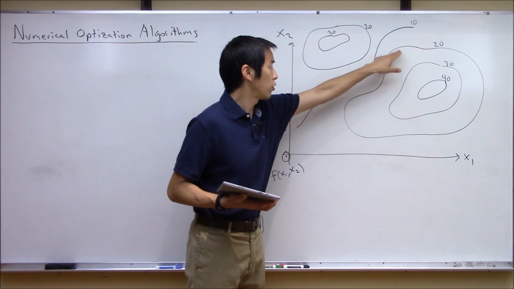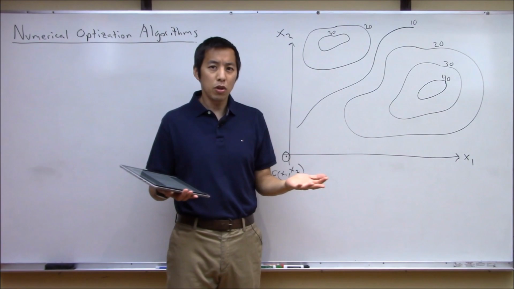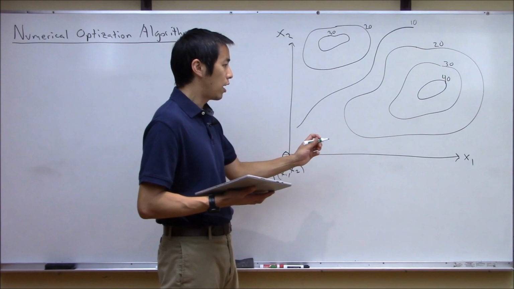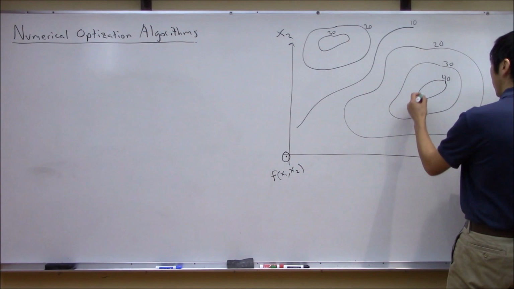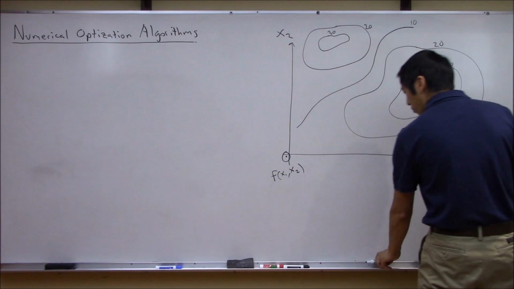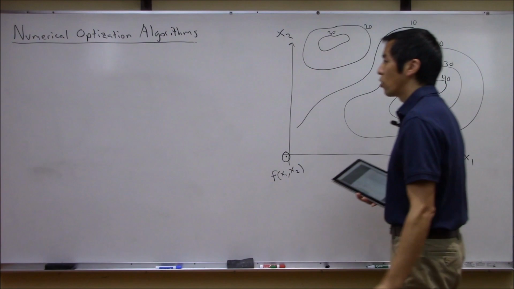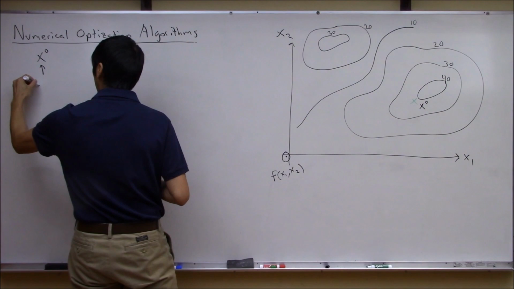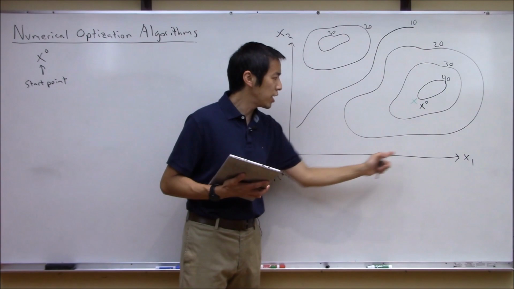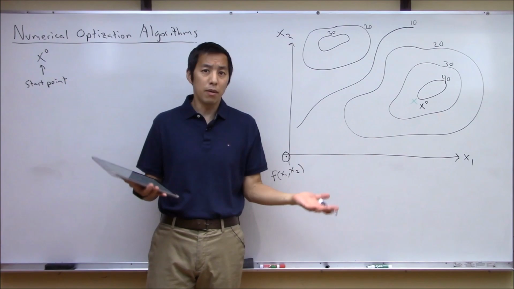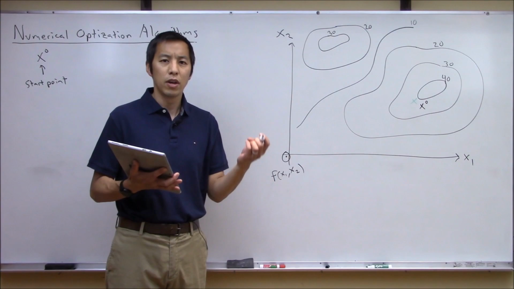The idea with the numerical optimization algorithm is you start somewhere in this decision space, in x1, x2 space. Let's make something up, maybe you start here. Let's make a little x here, and let's call this point your initial guess, x0. x0 is sometimes referred to as your start point. This is a vector, a two-element vector. It's a location in x1, x2 space that you start at, and you ask yourself, is this a minimum of my problem? And if it's not, I need to do something and try to get a better decision vector, which is closer to a minimum.